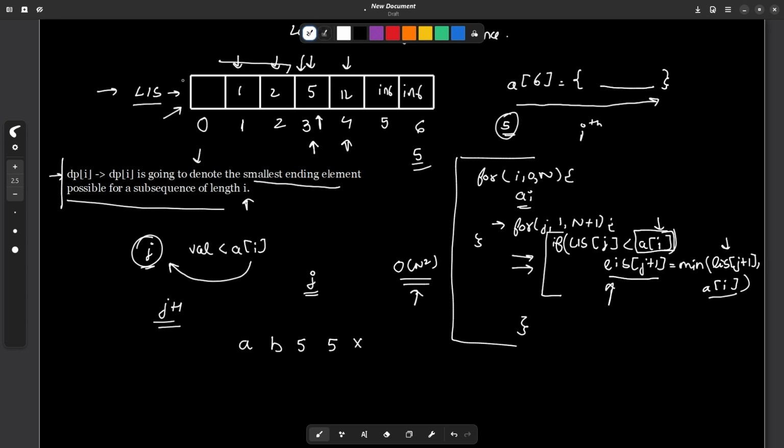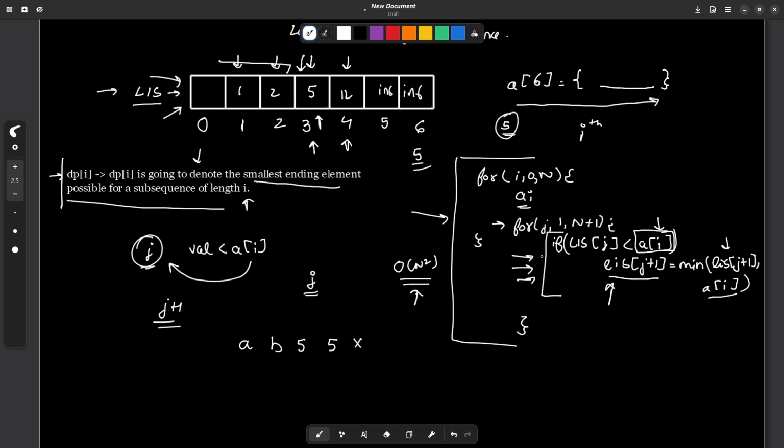So the optimized version is also nothing but just an implementation over this same idea that we already have here. The observation that we are making use of is that the LIS array is always going to be in strictly increasing order only. So instead of performing this linear search, we can apply binary search to it.